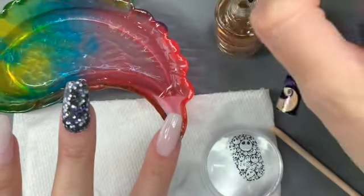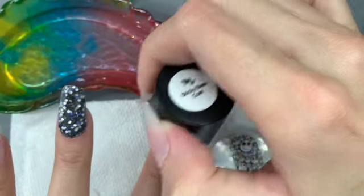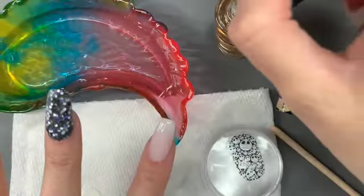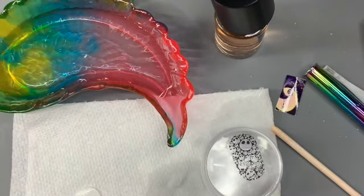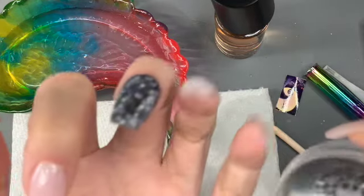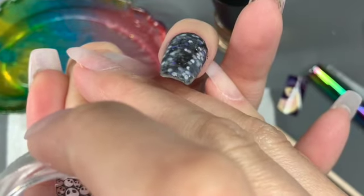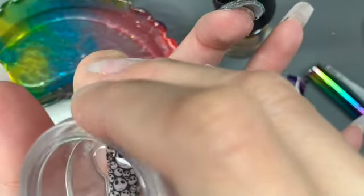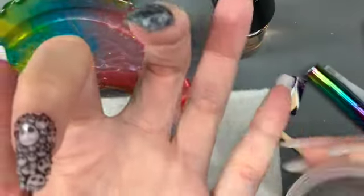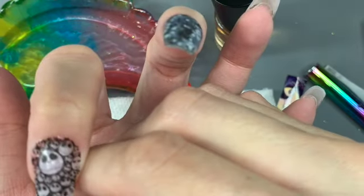So here I have the Poshy one, and it's a bunch of Jack heads, and I'm going to be using the sticky base coat to get this on my nail, and then I will clear encapsulate it, and then it'll look perfect. Same with the one on my ring finger. So I will let you watch this, and then I'll let you watch my clear encapsulation and my Hide and Seek application, and then I will be back when I'm ready for cuticle oil.